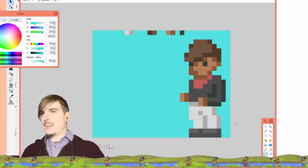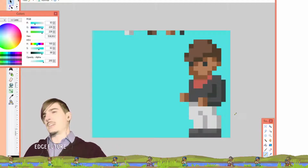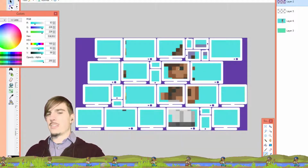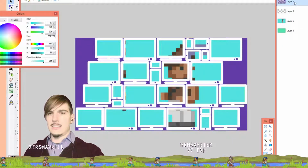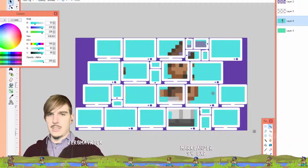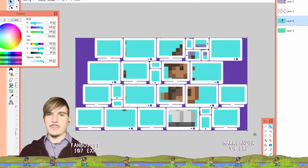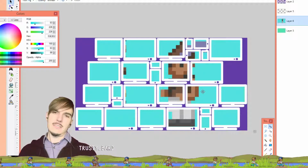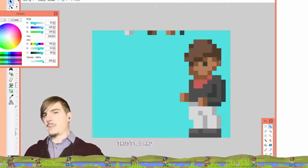Can you move the head up more to give the... no? I like the position of the head, and that's because when you line it up, the head just peeks right through the monitor. Whereas if I scooch the head up a little bit, it would be more like... I don't know. I guess that's not bad, but I personally prefer it like this. Plus, I don't want the torso to be longer. When I look at this, I don't think to myself, I want the torso to be longer.